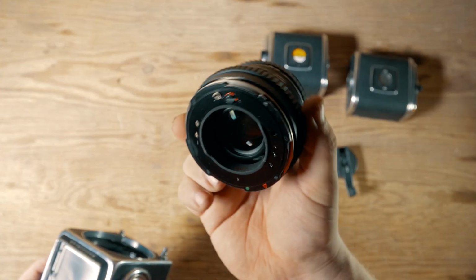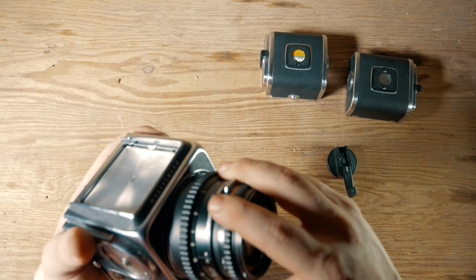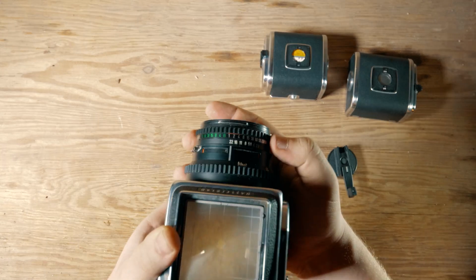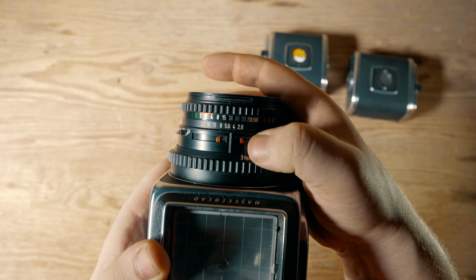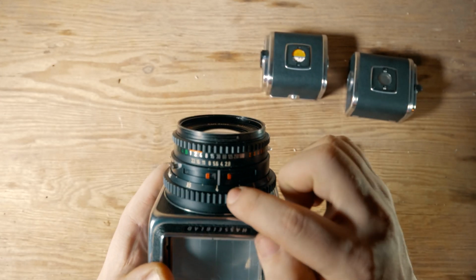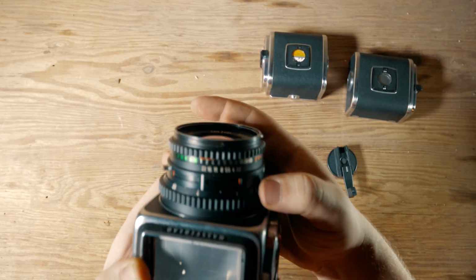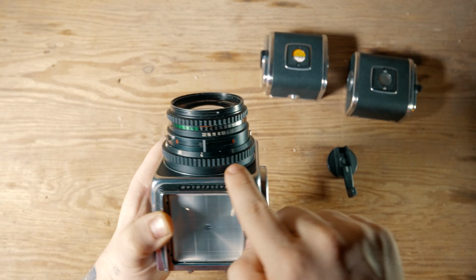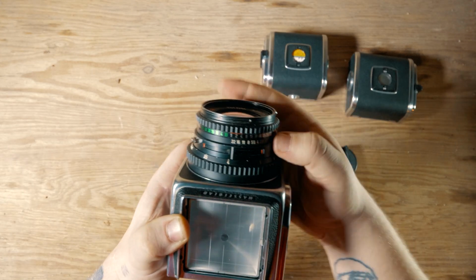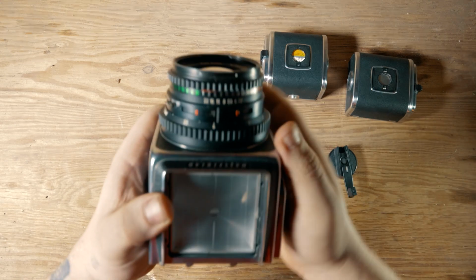So then you got a lens. Look how big that opening is. It's big, freaking huge. Look at that. This is basically showing your effective focal range. So if you had this set to 4 feet away and you were shooting at f/22, everything within 3.5 feet to 5 feet would be in focus. Yeah, isn't that clever? Purely mechanical, there isn't an electric component in this.